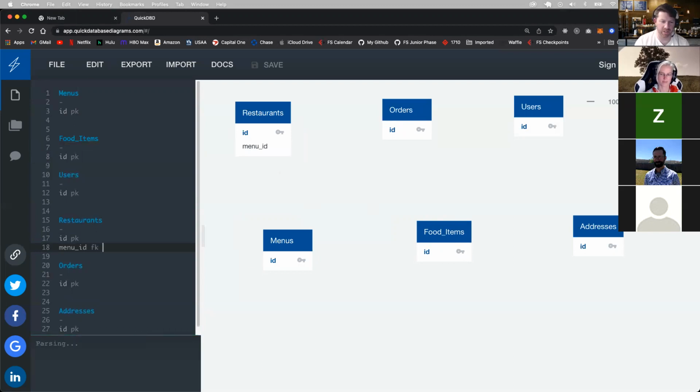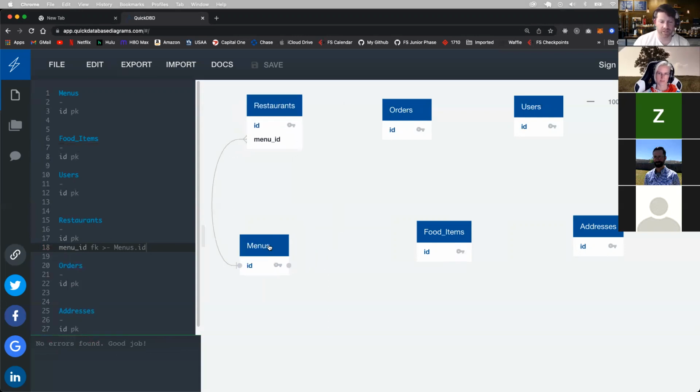Is it a foreign key, something that cannot be empty? Foreign key. Does that work? Okay. So restaurant has a menu ID, and this is just assuming every restaurant has the same menu. Obviously, in the real world, depending on location, a restaurant might have a different menu, but we're going to keep things simple: a restaurant has a single menu.